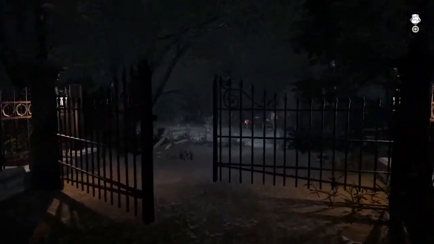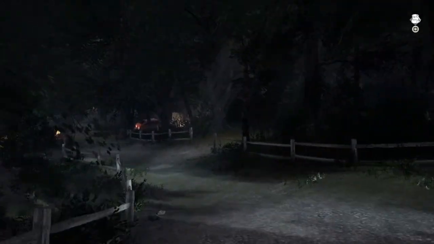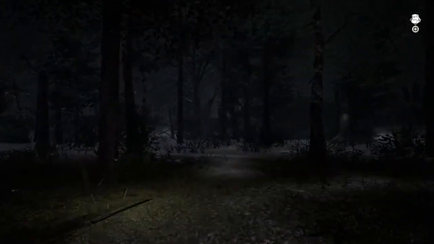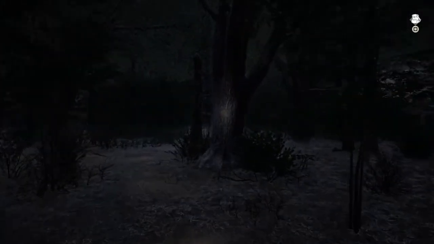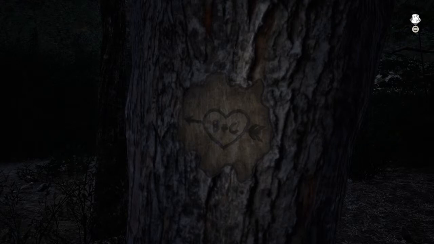Now if you remember when we were walking up here, there was a sign that told us don't go this way, do not enter, or whatever. It didn't really say it, but it's a do not enter sign. See this sign? This is where you need to go. So what you need to do is follow the exact path that I do so that you do not die. This is the machete. Now, the machete is pointing to this tree. Follow the tree to see this.